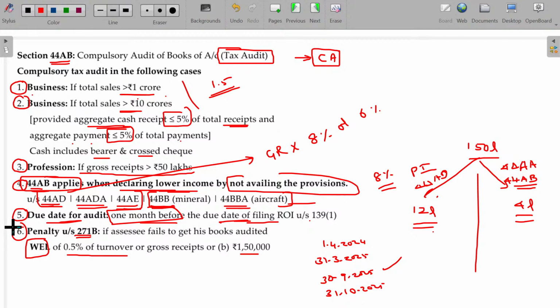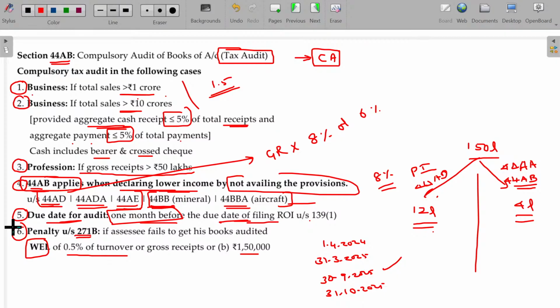These are the points you have to understand. Under section 44AB, compulsory audit will be named as tax audit. In case of business, where the total sales exceed 1 crore, you have to get your books of accounts audited. To get your books audited, you need to maintain the books of account in a systematic manner ahead of that, under section 44AA. Second, though your turnover is more than 1 crore, yet you collect all the money only in the form of account, and payment is also in the form of account. There may be a small amount in the form of cash receipts and payments, which is less than or equal to 5% of the gross receipts as well as payments.